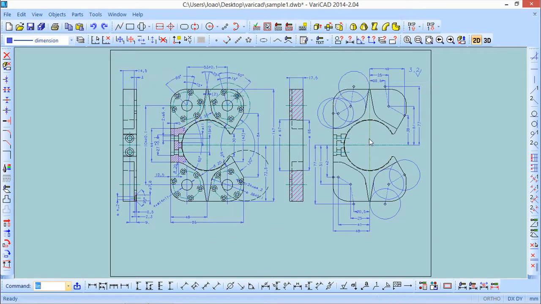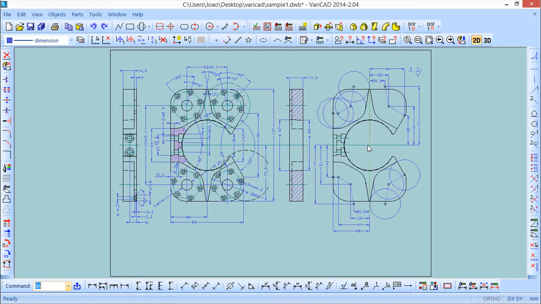So I can make as many coordinate systems as I need, with the concept that the absolute one is always here. You cannot change it or delete it. You can create your own coordinate systems wherever you want.